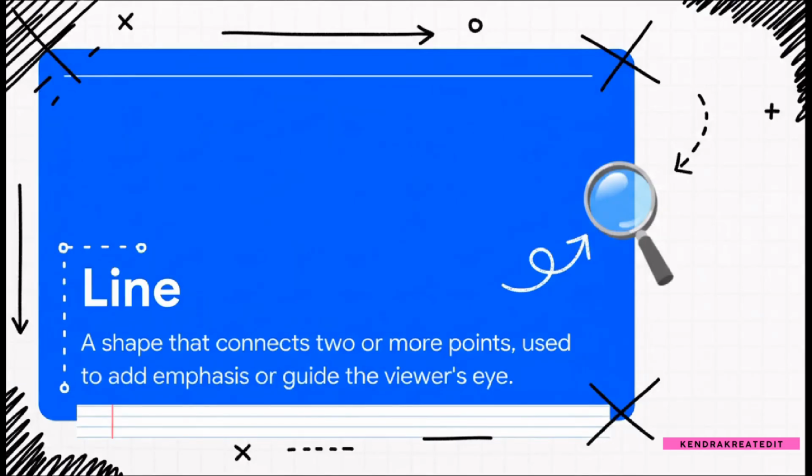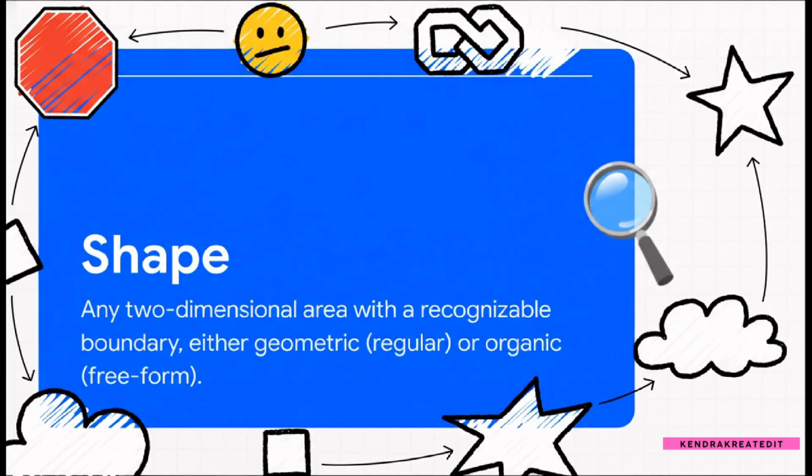I mean, it's the most basic element there is, right? It just connects 2 points. But that simple connection creates a path for our eyes to follow. Lines are absolutely everywhere. They create textures, they divide content, they're even hiding in the paragraphs of text you read, creating structure and order.